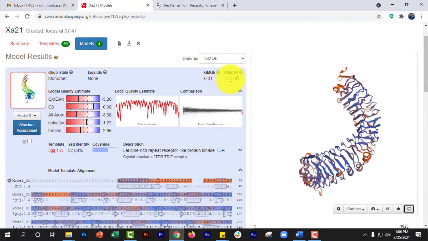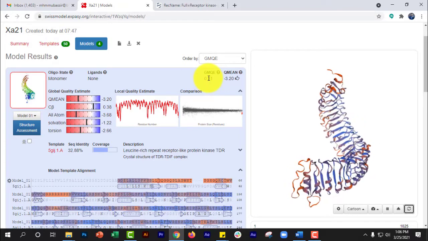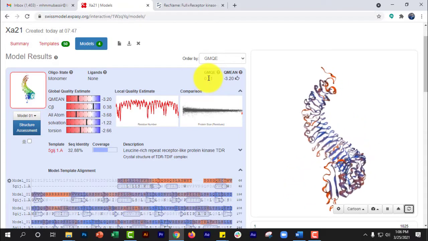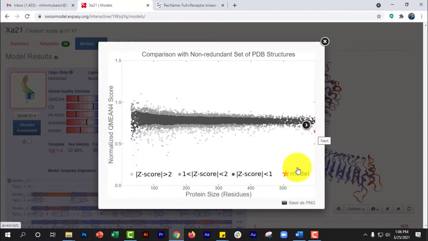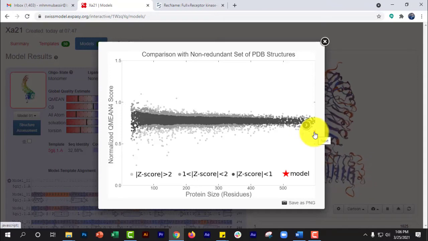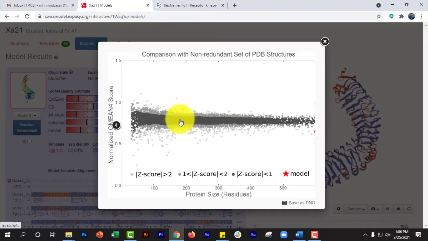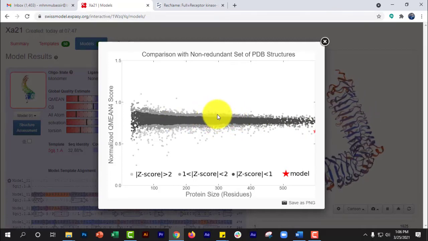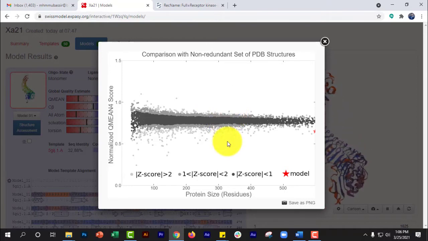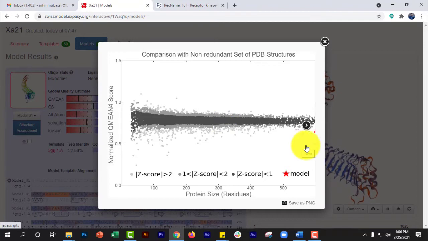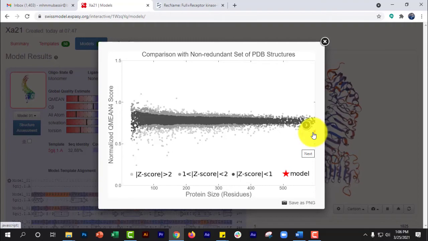So this is showing minus 3.20, but the value of GMQE is very low, like 0.31 is not close to the 1. So that's why the structure is not good normally. And if you click here, then you can see that our predicted structure is here in this area. Like you see, the model structure is here. Usually, the protein quality is considered good if that stays within the middle area. Even if it stays within this area, it is also considered as good. But if it stays above this or below this, then the structure is not good. Okay, so ours is below that. That means our structure is not that good. Why it is not good, I'll be showing it to you soon.